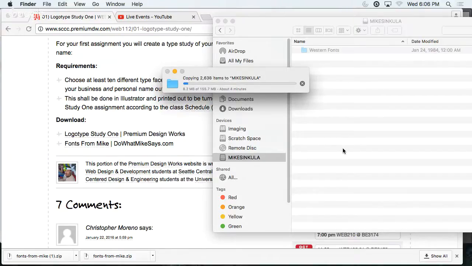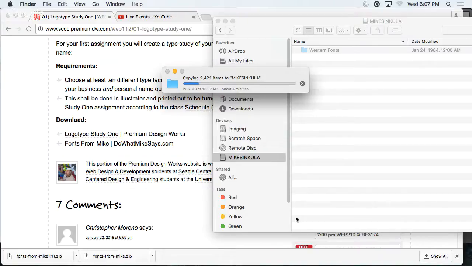While that is doing that, here's the next step that you will do. Well, first, now you have 11 billion fonts that you can take with you wherever you want to go.